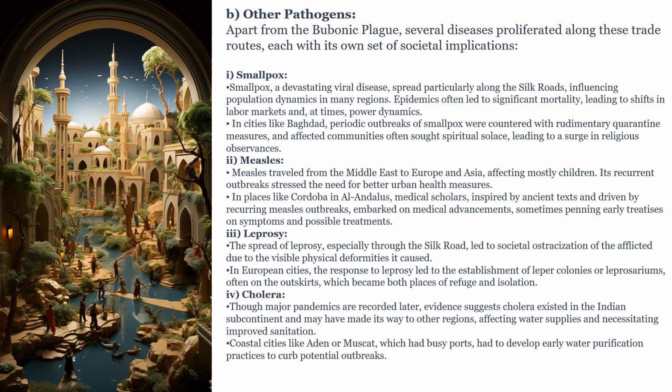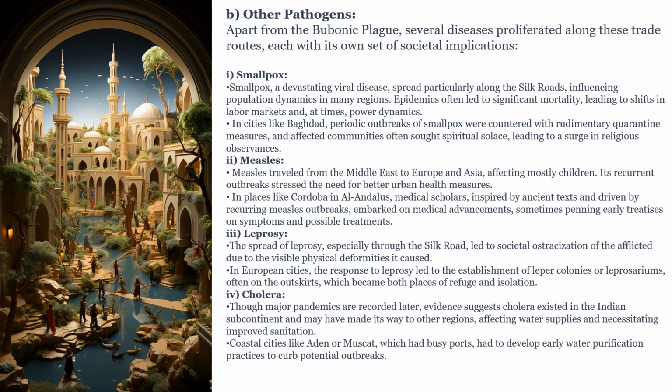Measles. Measles traveled from the Middle East to Europe and Asia, affecting mostly children. Its recurrent outbreaks stressed the need for better urban health measures. In places like Cordoba and Al-Andalus, medical scholars, inspired by ancient texts and driven by recurring measles outbreaks, embarked on medical advancements, sometimes penning early treatises on symptoms and possible treatments.